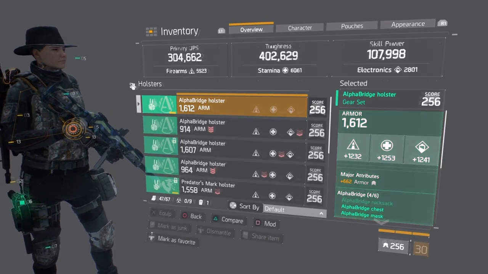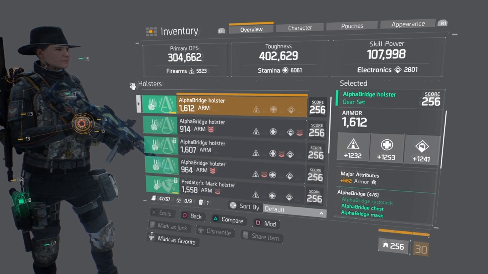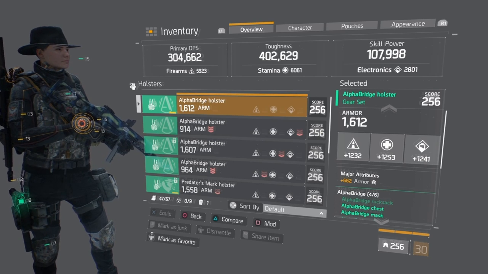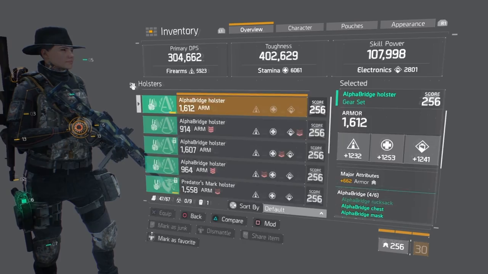And the Alpha Bridge holster is pretty good too. As you see, everything is in 12,000. So armor is pretty good. I call this a god roll holster, I guess, but it's good in my eyes.